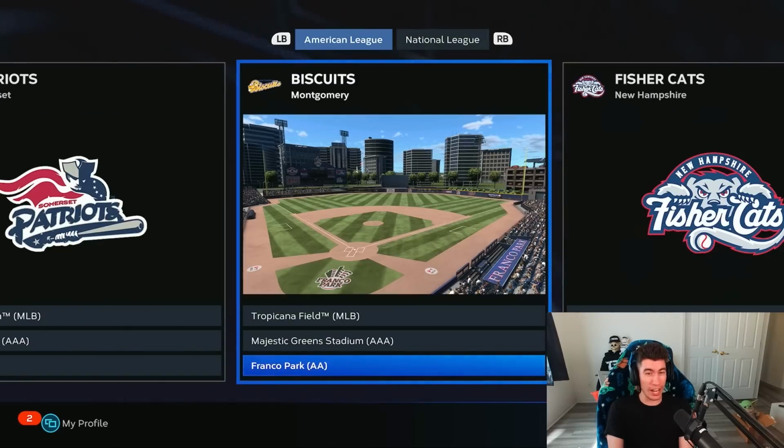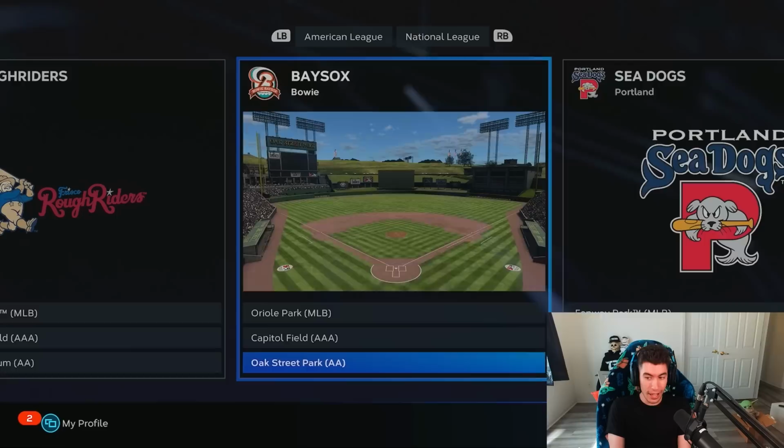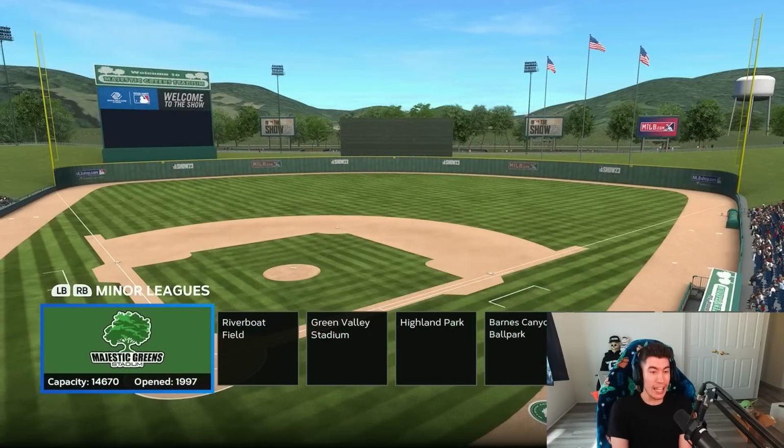But I will say this is not necessary. If you are playing on beginner, you don't need to play at a ballpark like this. It's going to be really easy to get those extra base hits playing on beginner no matter what. This just makes it even easier, even quicker. So I feel like it's worth the time for me to apply this to every stadium.